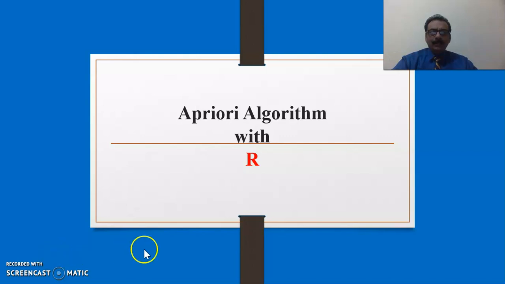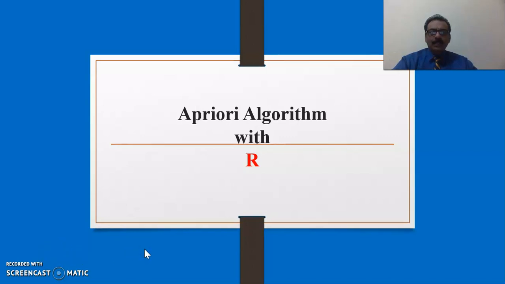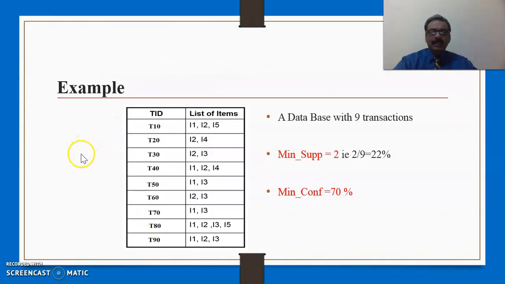Here, first we're going to see the example that was used in the previous video. The same example, as I told you, we are going to use here too. This is the example we're going to use. Here different transactions are given. In total, there are 9 transactions, and each of those transactions has some items purchased, and those items are represented as I1, I2, I3, I4, I5, and there are 5 different unique items here, I1, I2, I3, I4 and I5, across all these 9 transactions together.